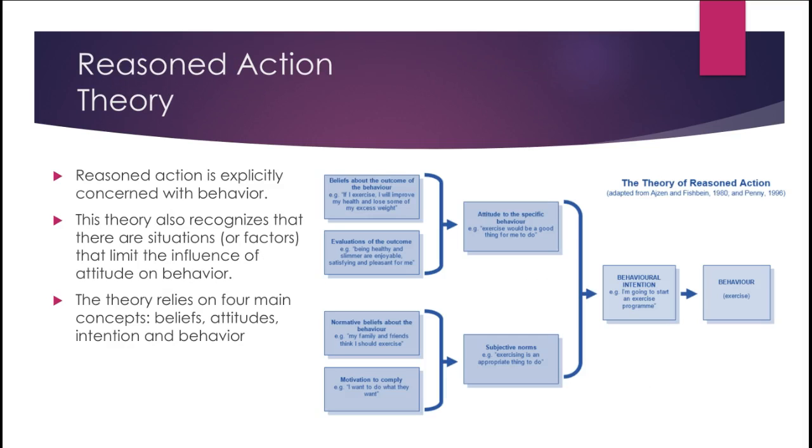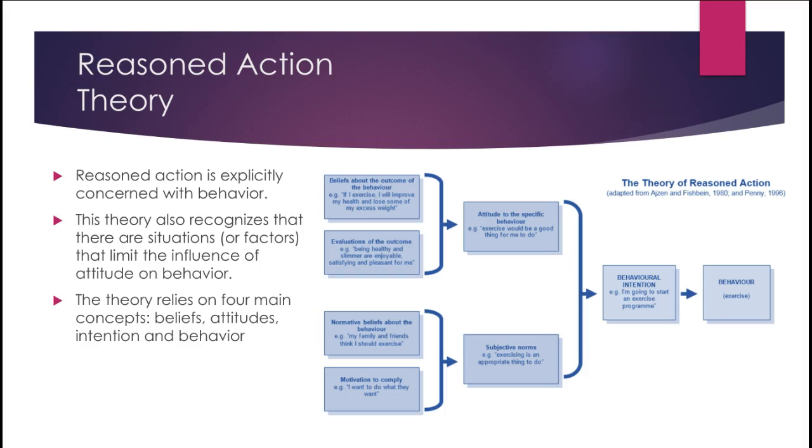Reasoned action theory is commonly used in persuasive communication and within rhetorical criticisms, critiques, rhetorical writing, speeches, whatever it may be that's related to rhetoric. Remember, reasoned action is explicitly concerned with behavior. So this theory also recognizes that there are situations or factors that limit the influence of attitude on behavior, and the theory relies on 4 main concepts: beliefs, attitudes, intention, and behavior.